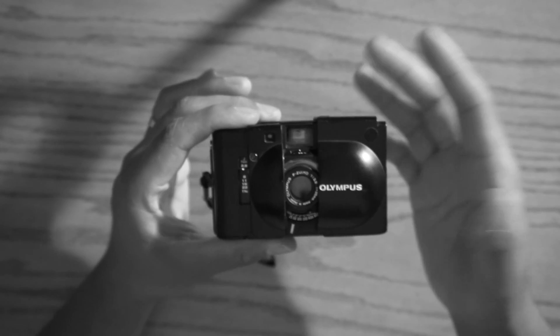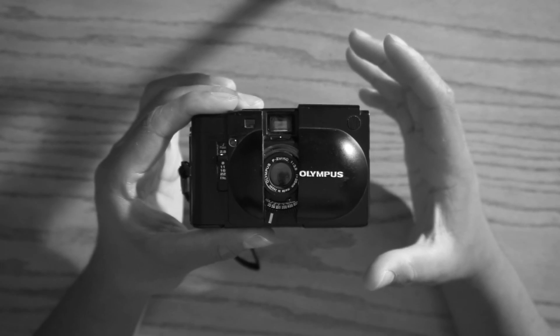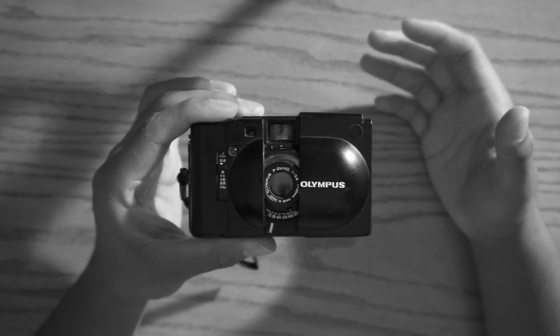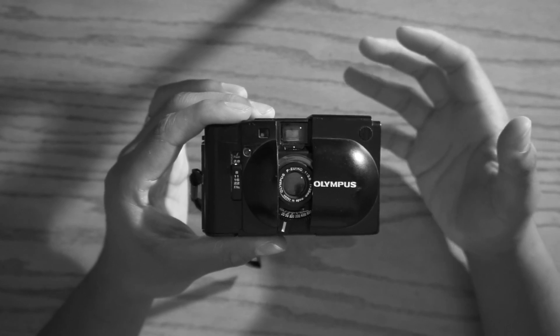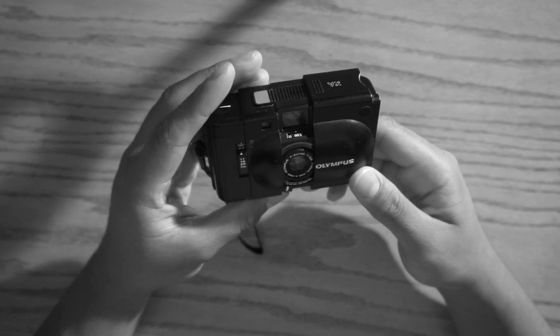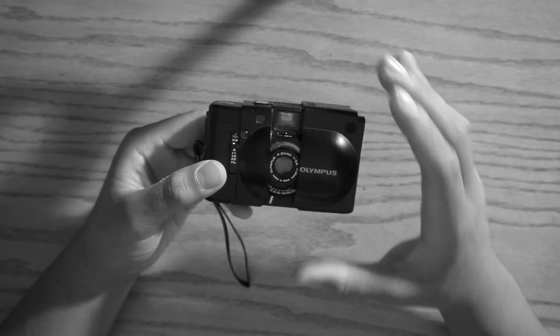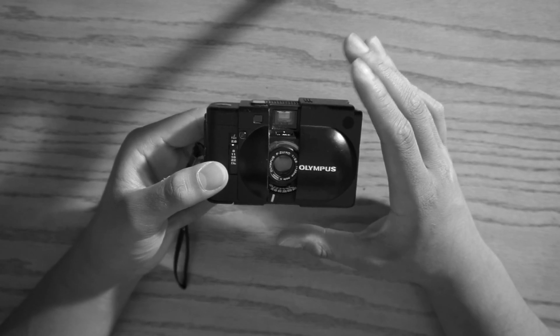Now, at first, I saw that as a negative thing, but as I started to use the camera and started to shoot more street photography, I realized how important it was to have something that's absolutely silent. You can stand a foot away from the subject and take a photo without them even noticing you're there.